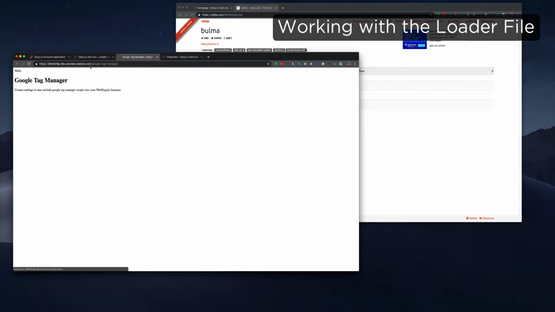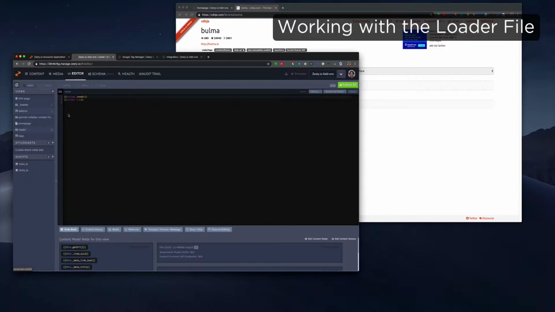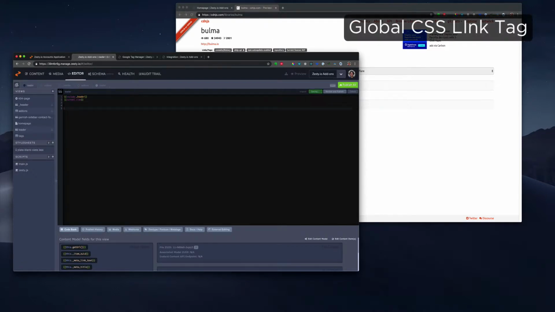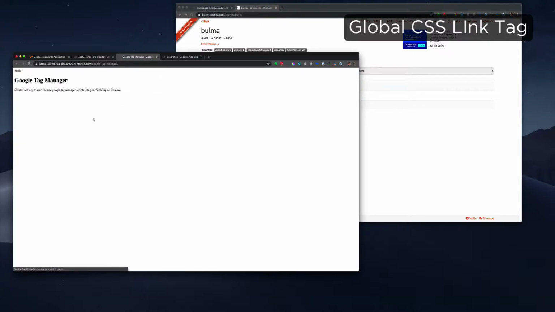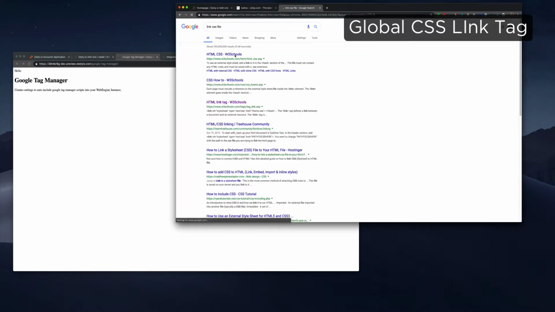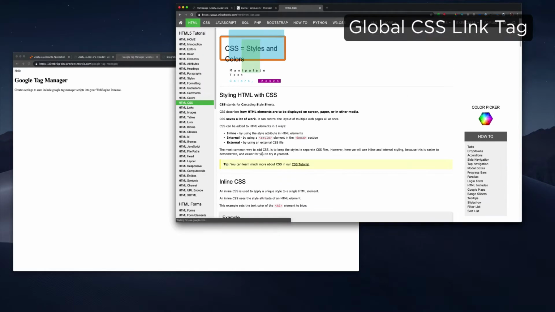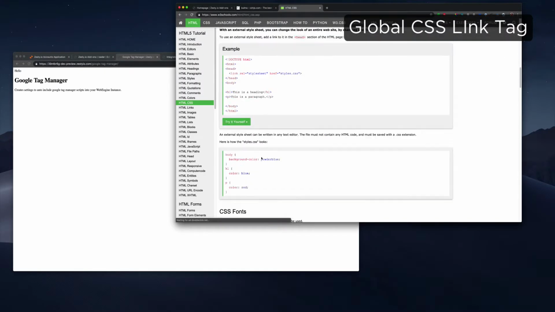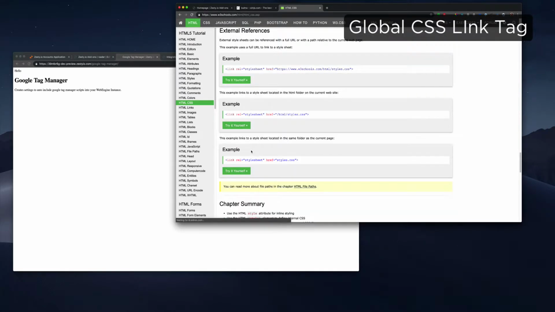So why do I want to show you this? Because I'm going to add it here above everything. And let's see if I can remember the link tag. Link href. I think it's type CSS. Text/style sheet maybe. I'm going to Google this. Let's see what happened. Nope. Alright, let's do this. That's really good. Here we go. Style sheet. The href, right?